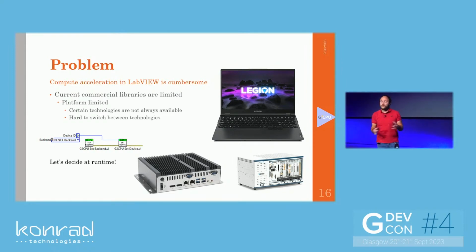There are boards available, but it's not always possible to load those in. Maybe you have some industrial computer with strict power requirements. Maybe it needs to be in a clean room where you can't just put a graphics card with a fan in it. All that becomes quite important. So it's already a little bit foreboding, but let's decide at runtime. Let's make our algorithm such that it's implemented, and we can decide later on where it needs to run. Maybe even dynamically let the program choose what's the best.